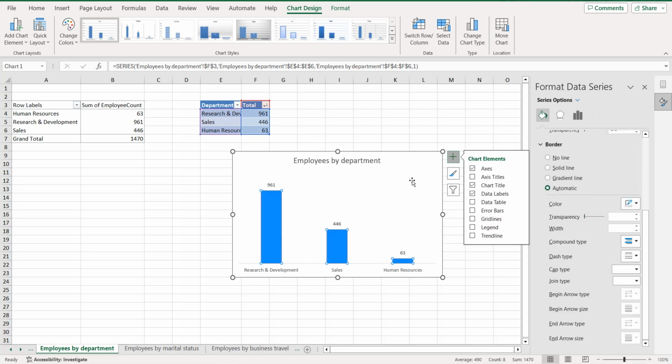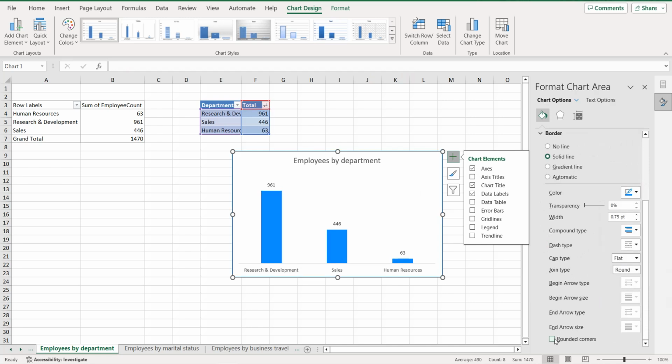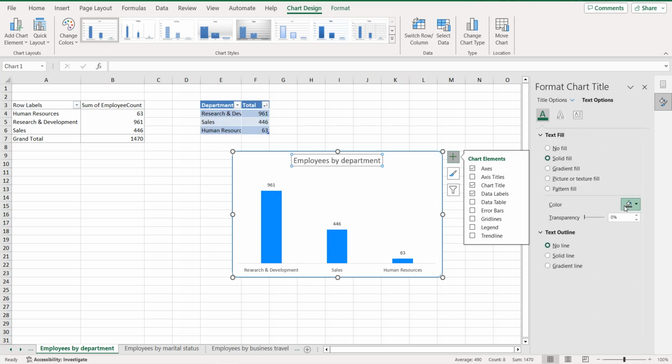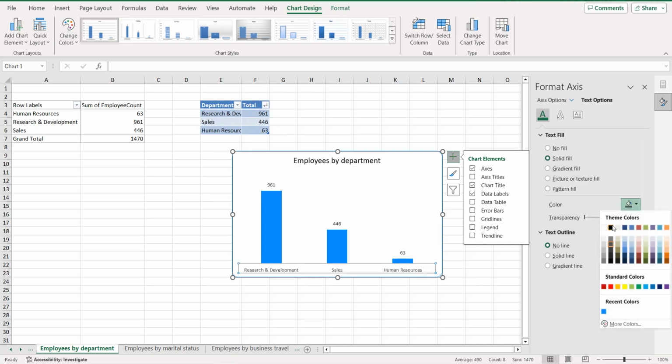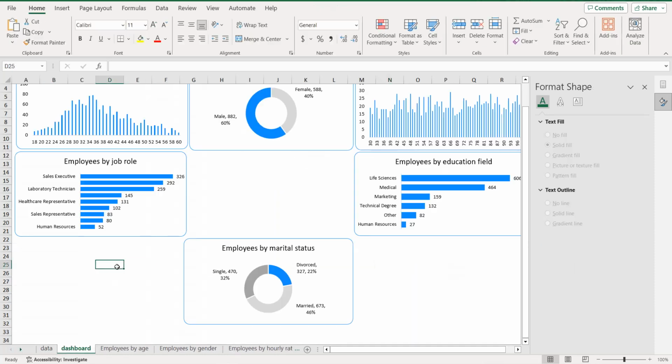For the border, it will be blue rounded corners, and for the text it will be in black. So black, black, and black. Okay, so now copy this chart, dashboard, we'll paste it in here.